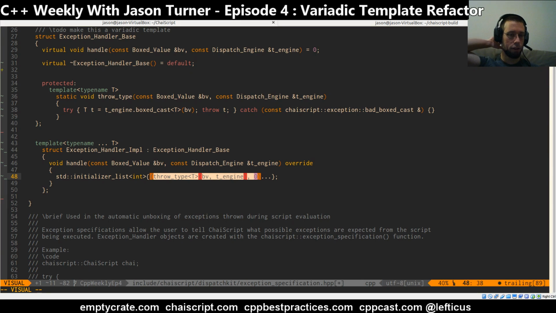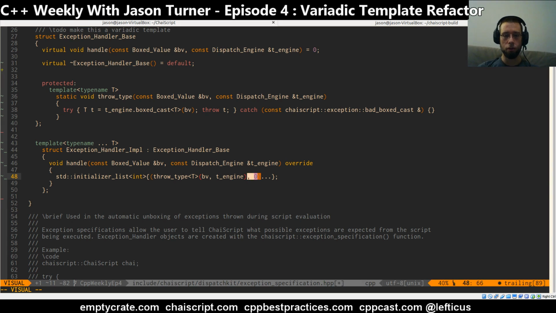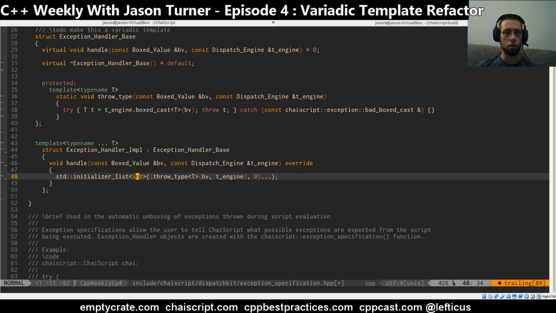is a little used feature in C++ that basically tells the compiler, we want to evaluate the left-hand side and the right-hand side, and then only return the result of the right-hand side. So the return value, or the type, if you will, of the evaluation of this expression is an integer. So we can say we're creating a standard initializer list of integers, and it is for this expansion.